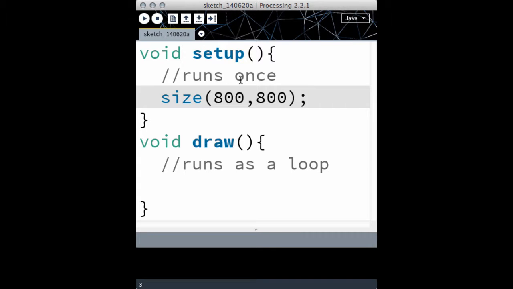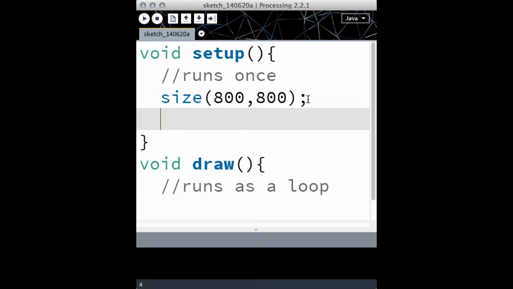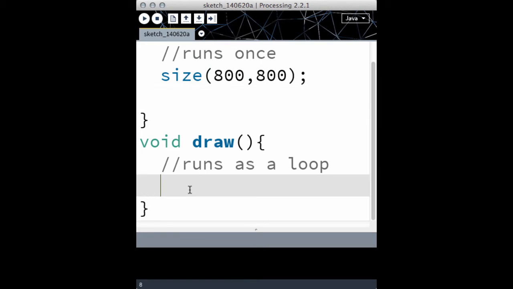At the end of each line, we end it with a semicolon. This tells Processing this is just going to be one line of code, and here's where the command ends. To start a new command, you can hit enter and go to the next line. You also could put another command behind this semicolon, but for how it looks and feels, I usually do a line per command. But it's totally up to you. It's your different coding style. So what this will do now, if I were to just run this, is create a size that's 800 by 800. Okay? And next is the draw.